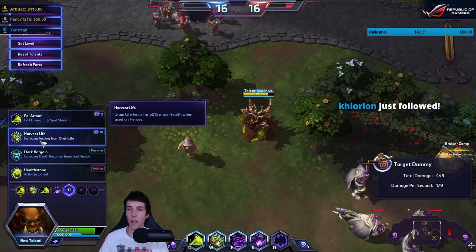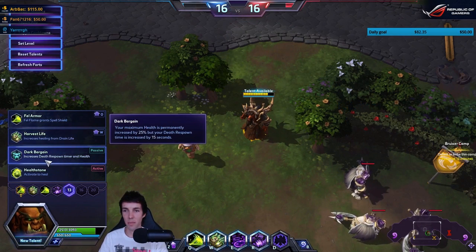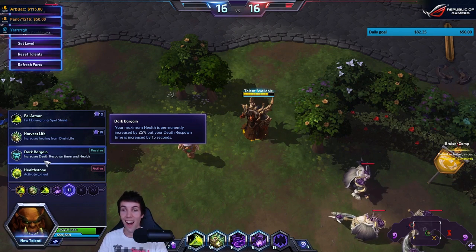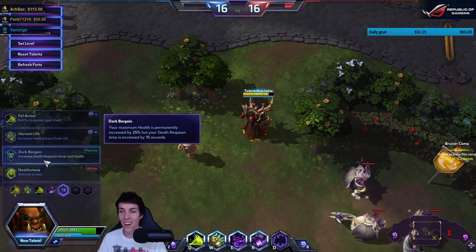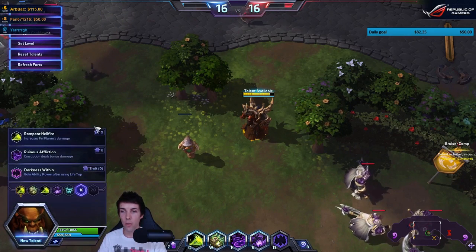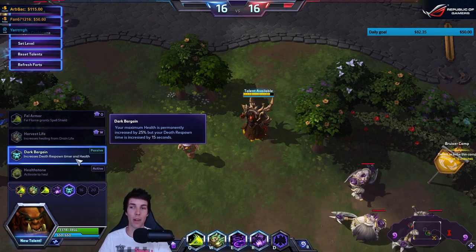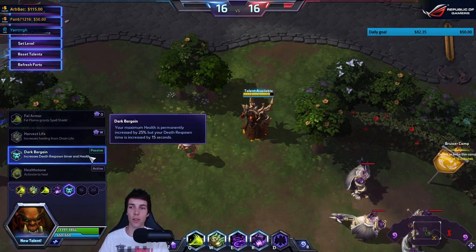Spell shield after Fell Flame. Harvest life used more when on heroes. Dark Bargain: your maximum health is permanently increased by 25, but when you die, plus 15 seconds. Wow, 3k health. 3.8. And by the way, does this scale with level, yes or no?